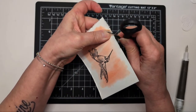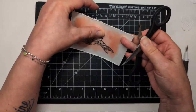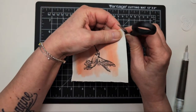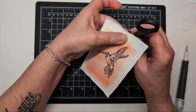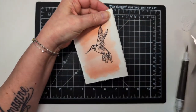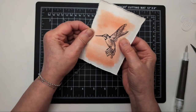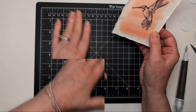So, like I said, I just want it super messy, indents as well, which you can also do with your fingernails. This doesn't have to take a long time. When I was making the original card, it probably took me longer because I kept playing with it, but because we're on a video, see, and then you can just squash in other spots to make it. And not evenly either. We don't want it to be even.